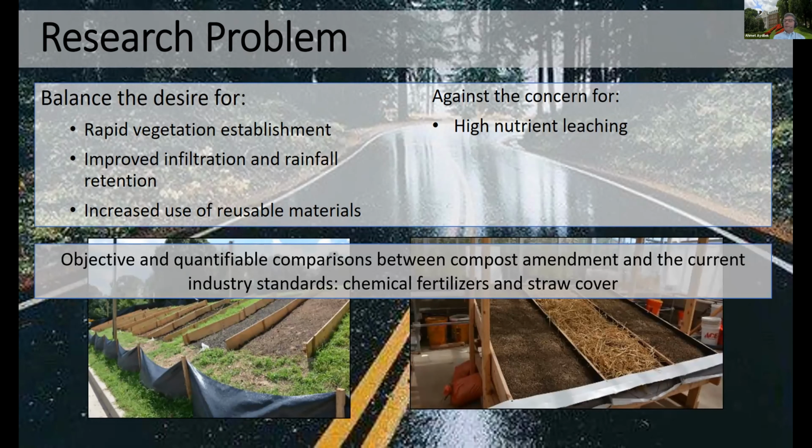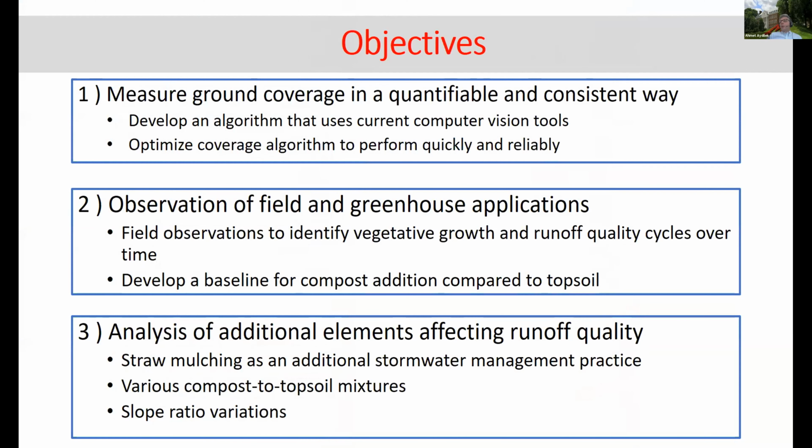So we wanted to look at the compost amendment, and then we wanted to see if the lack of chemical fertilizers, which you use with the topsoil application, by the way, which you wouldn't need for the compost, could be an advantage. And we also, partly by luck and partly with the suggestions of the local highway agency, looked at the inclusion of straw in these systems and how it would affect them. Okay, we looked at different things.